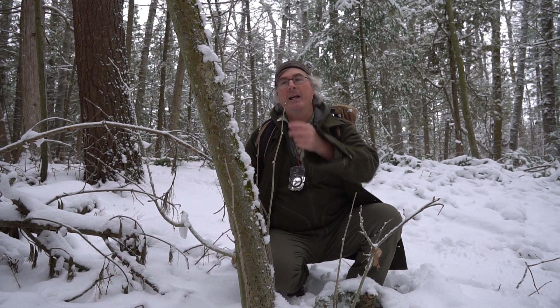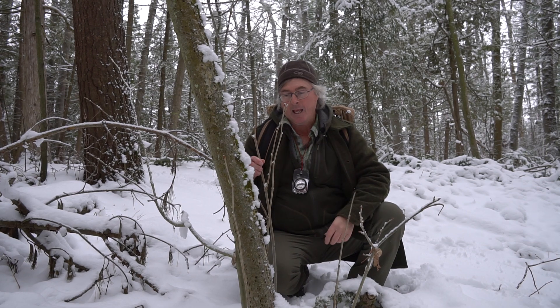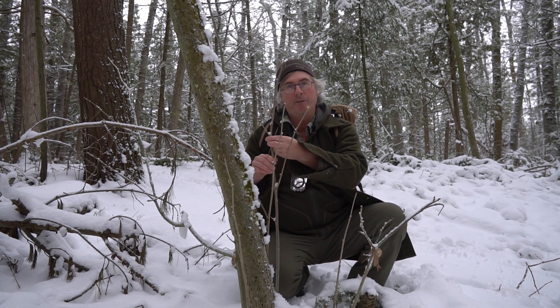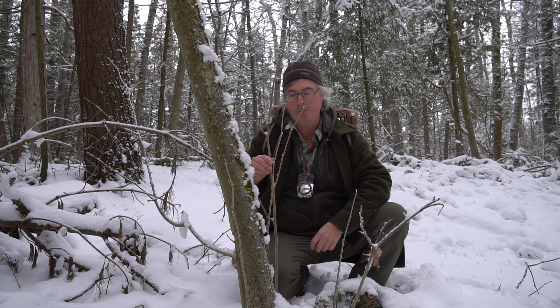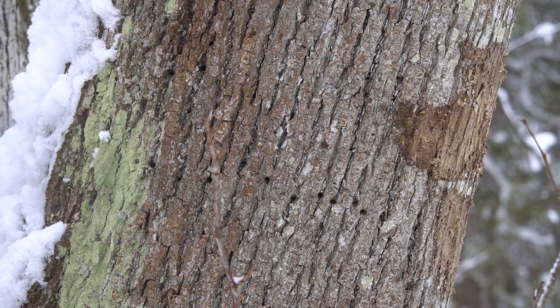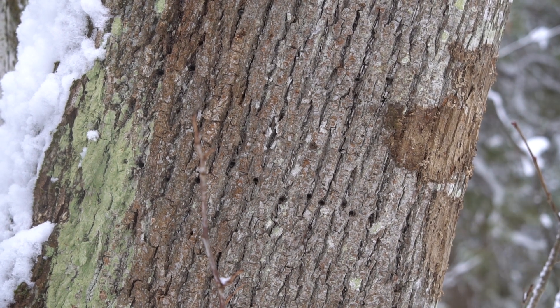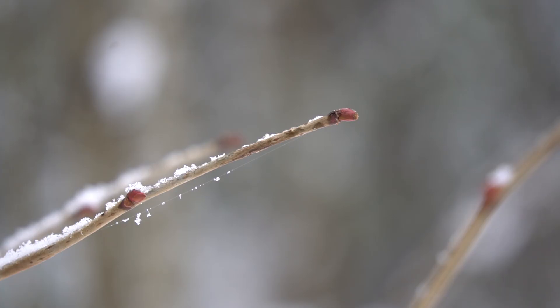This is a basswood. The bud looks like a huge Christmas tree bulb — a big red light-bulb-shaped bud. It's alternate, not opposite, and one of the softest woods — put your thumb in and it feels like cork. Not the best to burn. The bark is known for having sap sucker holes throughout it, with a grayish-light color and straight lines running down. Straight lines down the bark, but the big red bulb bud is the real giveaway.